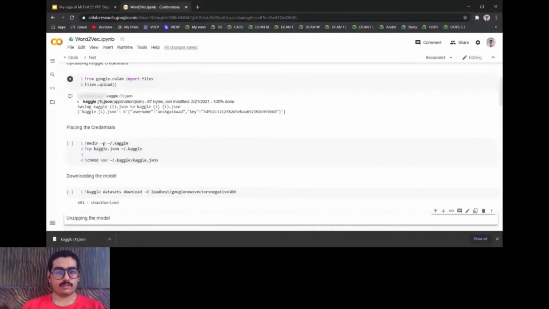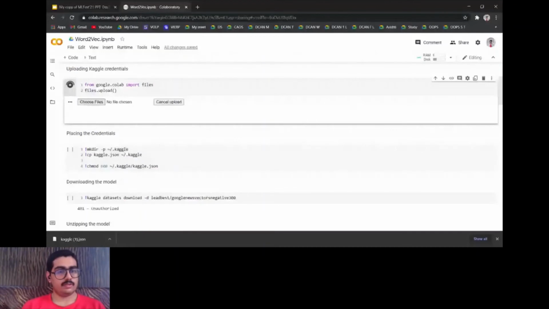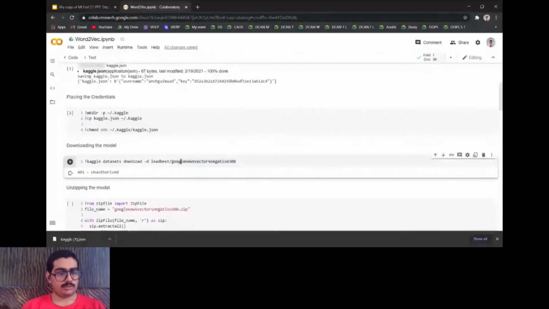Connect. Let's run. Choose file, Kaggle. And then I hope it will get downloaded. I don't know why it is doing this.